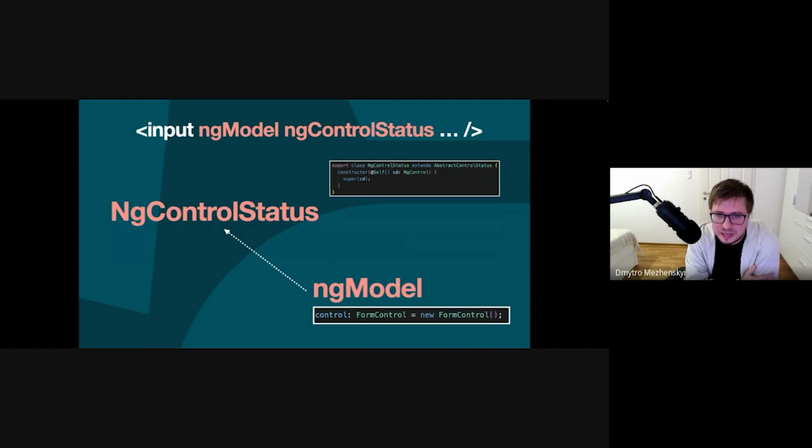Yes. I didn't want to say that they are the same. I wanted to say that template-driven forms are built on top of reactive forms, so they use reactive forms. It's just that they communicate in different ways. For instance, the update between the property on the class and the form control value happens asynchronously in template-driven forms and synchronously in reactive forms. So there are different ways, but the building blocks, like form control and form group, are used by template-driven forms as well. And this is what I wanted to say.